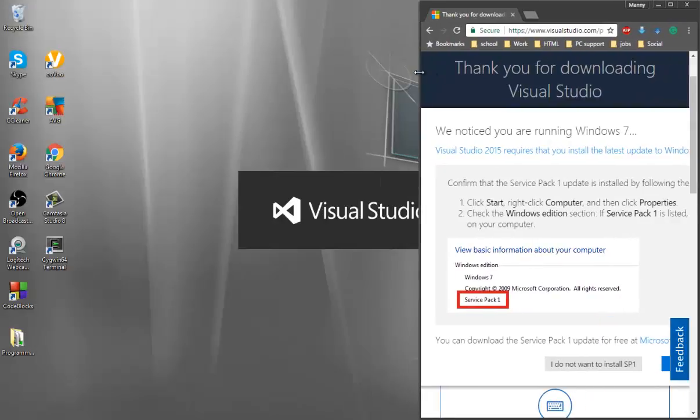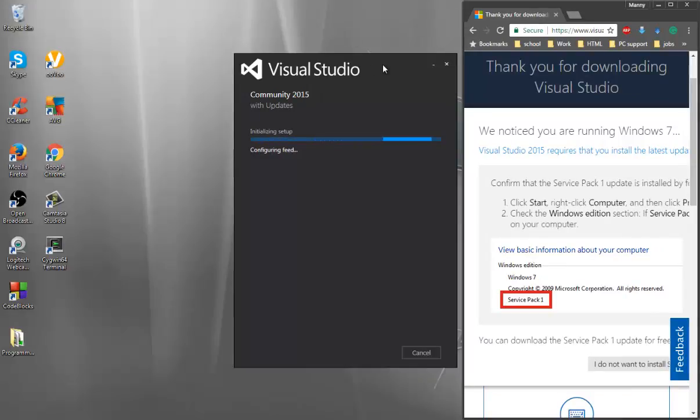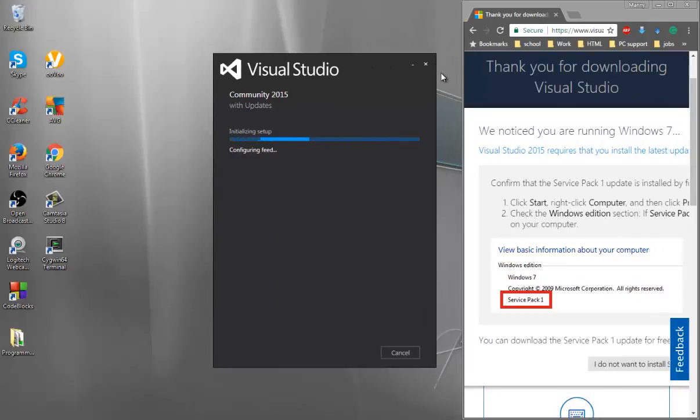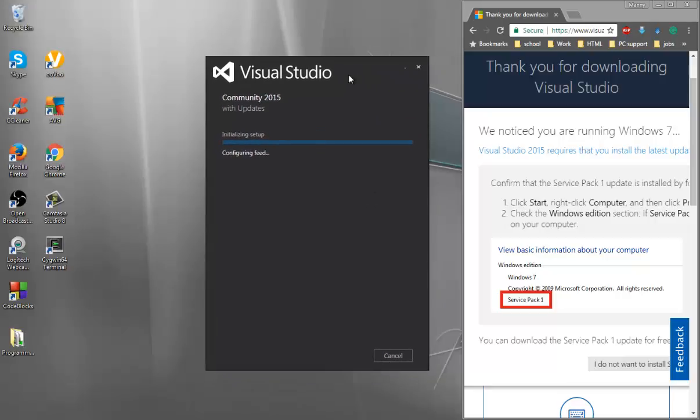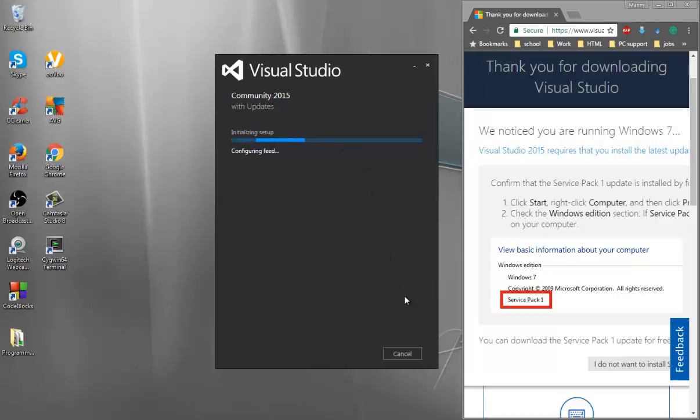So like I've said in the other video, this is an IDE tool used to write up programs in different languages. We're going to be using it to write up our C++ programs and test out our programs. So I've already installed this program on my computer, and I'm not going to go through the whole setup. However, I'll let you know that it's about an hour to download and install the whole thing. I timed mine, and it took about 50 minutes to run through the whole process. So just to give you guys a heads up.